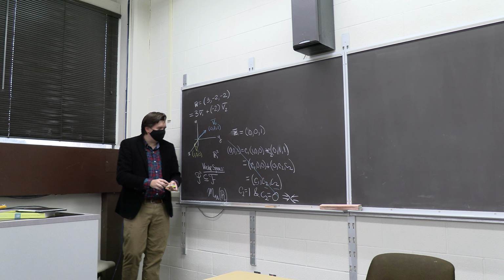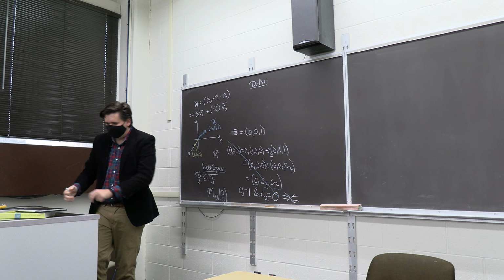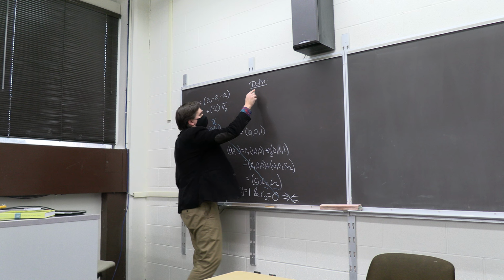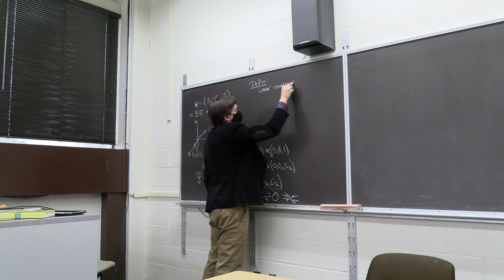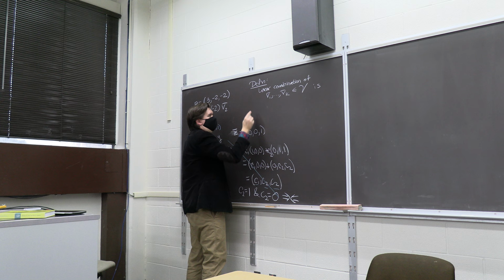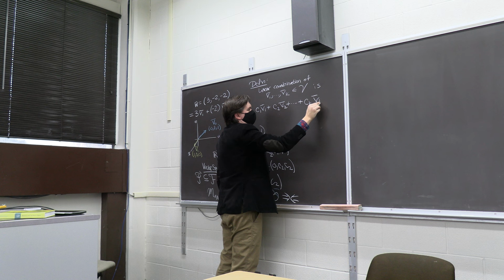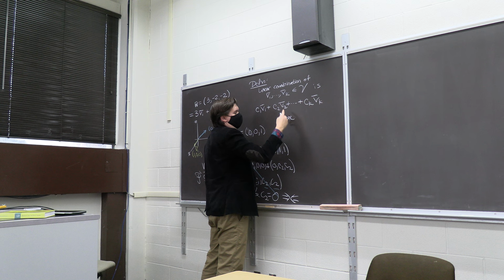Okay, let's go ahead and get a definition. So we want to generalize this idea of linear combination. And so we're going to say a linear combination of some collection of vectors which belong to some vector space is just given by some multiple of the first vector plus some multiple of the second vector down through some multiple of the last vector, where these Ci values are scalars over whatever your ground field is.